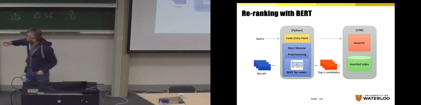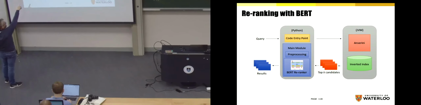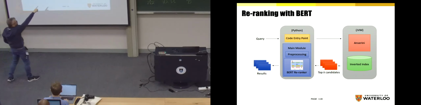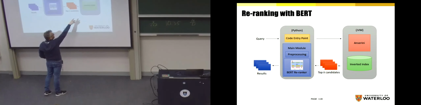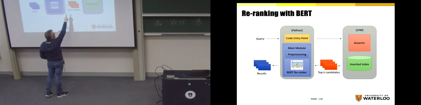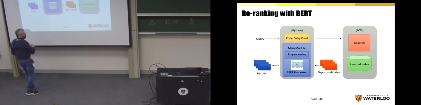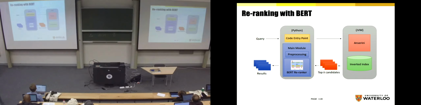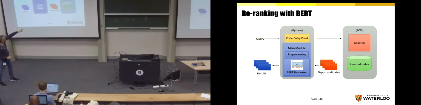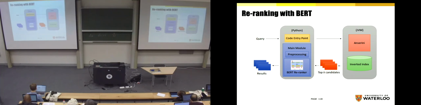So instead of just a query, we will do this in Python. We'll use a tool called Anserini. It'll search the inverted index with BM25 and something else called RM3, get the top candidates, put them into this neural model, and we'll get much better results. So this is basically a sketch of what you're going to do in the lab today. This is what I've been talking about all day. You're going to do exactly this in the lab. We have it all set up for you, but the way it's set up is that you can play with it as much as you like afterward.